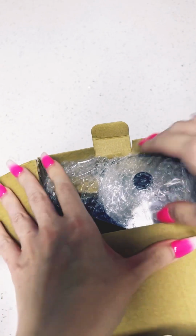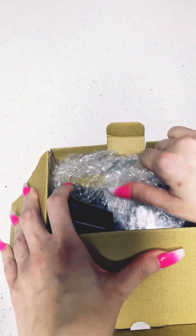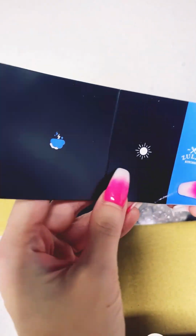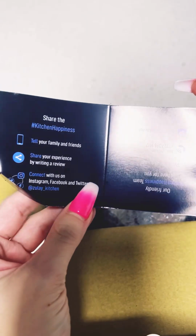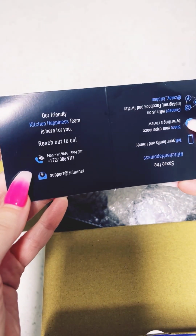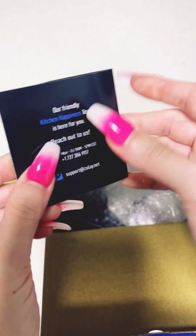Y'all, so I was in Miami about a month and a half ago when I did have the Cuban coffee. It was so good. Okay, so it comes with this little card. Okay, it's just like a support card. If you have problems, you can call them up.